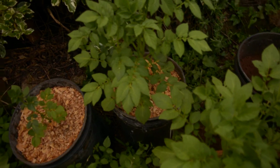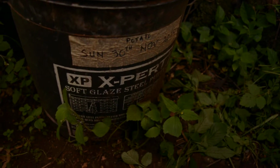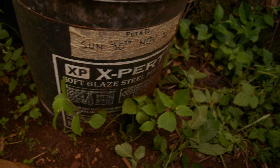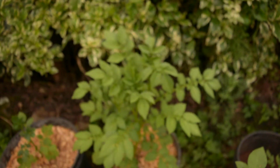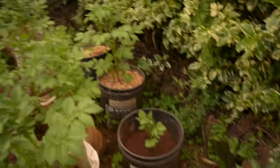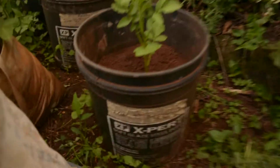Look at that thing. That's the thing I planted when? My god, when's the date? Let's see. When was that planted? That was planted 30th. Wow. And it's that big. So exactly a month later, a month and 3 days later, that's how big it is. It's a monster. This one is from 9th Dec.